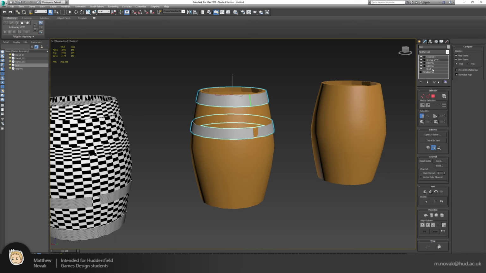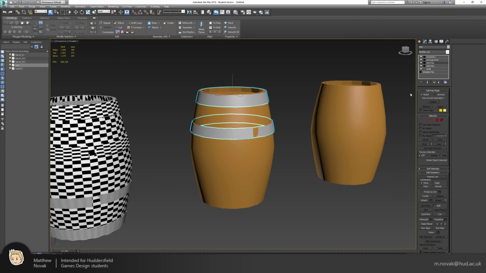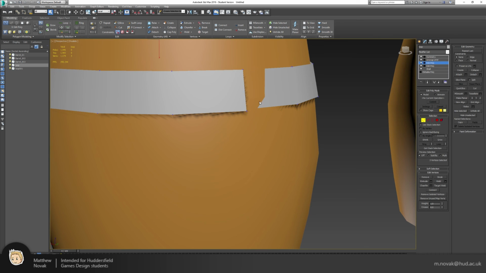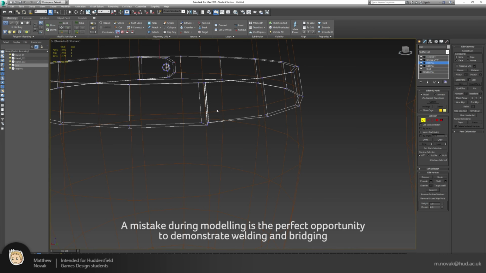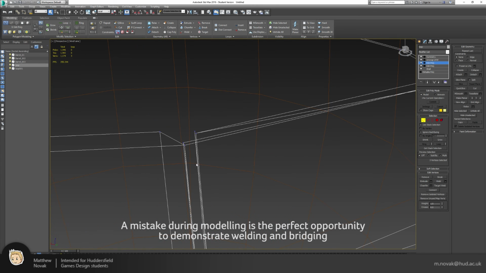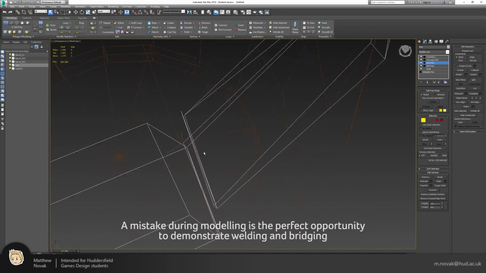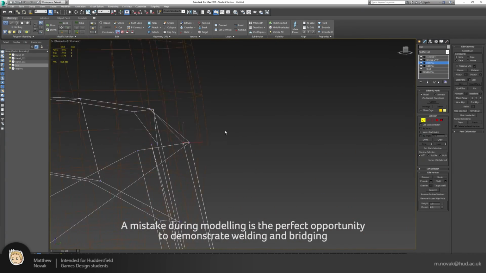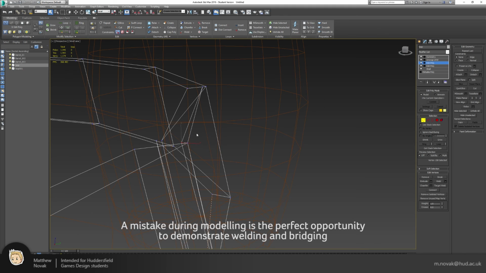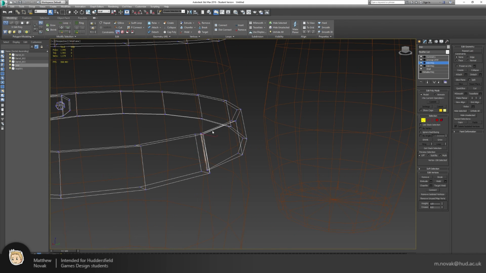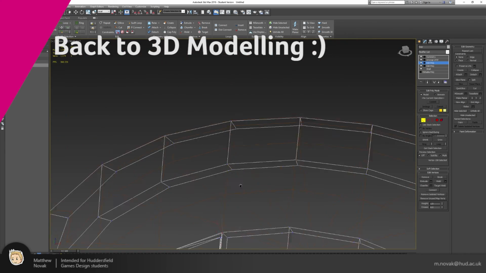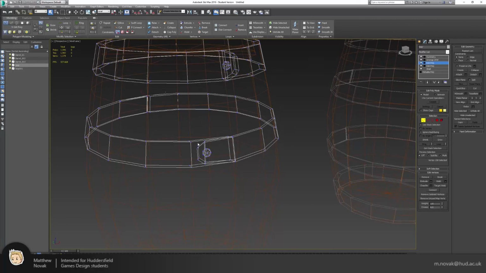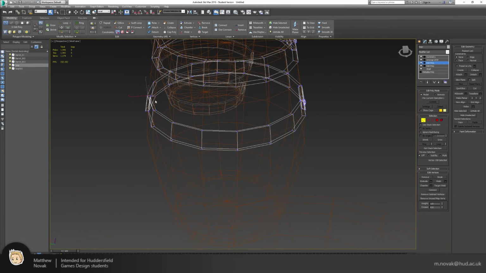So what I'm going to do is just come down, and I'm going to fix this little error that we have here first. So this looks a little bit interesting. So this is a really good example to show fixing some polygons, because what will have happened here is when I was selecting the faces at the front to be able to break them, I must have accidentally pressed them at the back and broke those two.